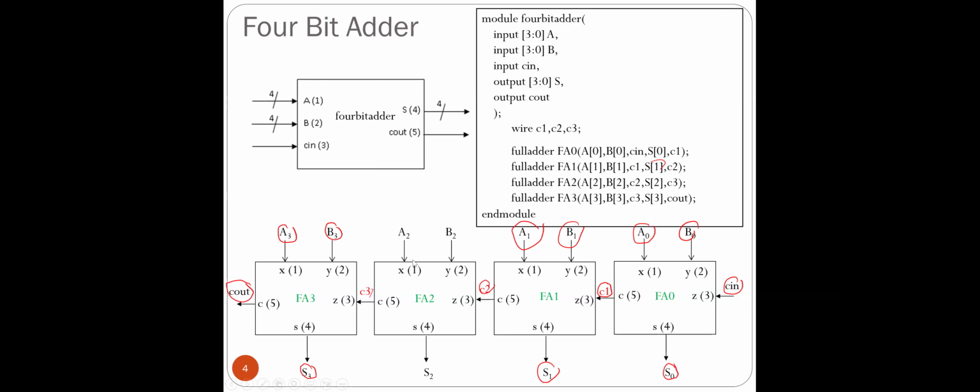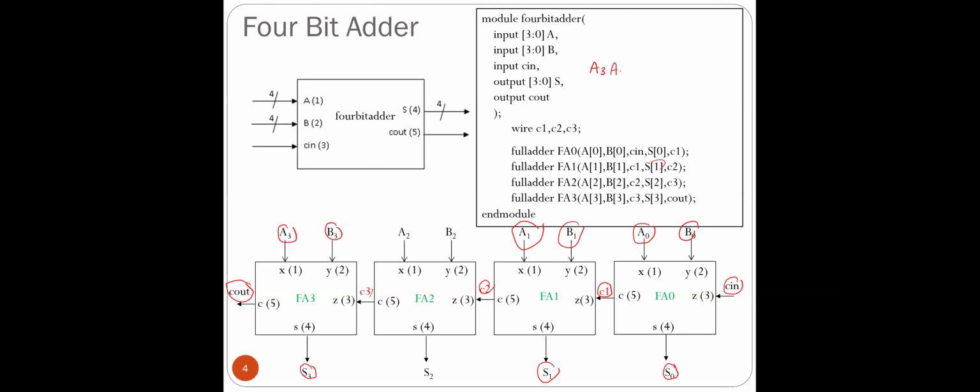Okay, and this is the block diagram for the circuit. The order starts with A and B, then C, and then the sum. Same thing, we'll define a module and name it 4-bit adder, parenthesis. Then we define A, but A is 4 bits, so it is a vector. So we say A starts from 3 down to 0. That means from the most significant bit A3 down to A0.